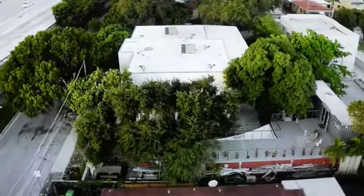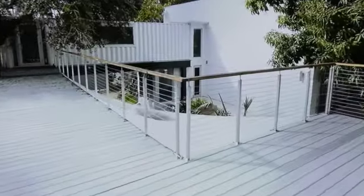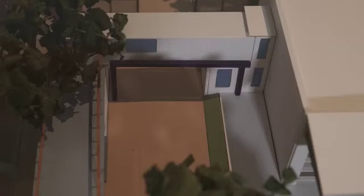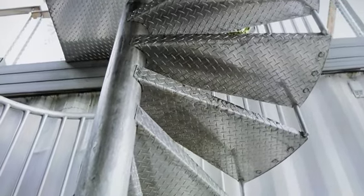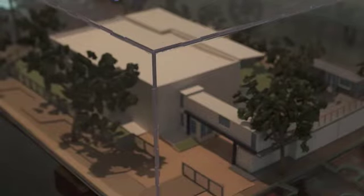And if you can follow it around to the top, you have an upper deck that you can walk across on. And we'll get you to the other adjoining container here, which can then be, you can walk through spiral staircases within, and then you're able to walk into the exhibition space.